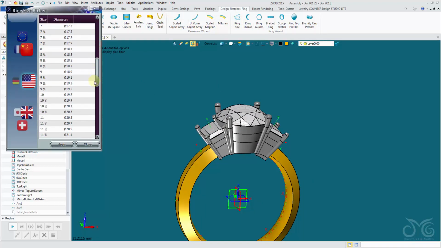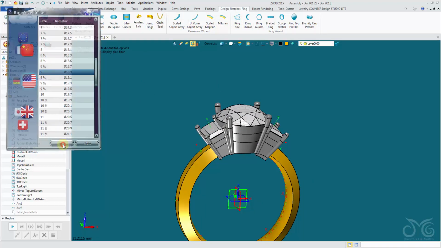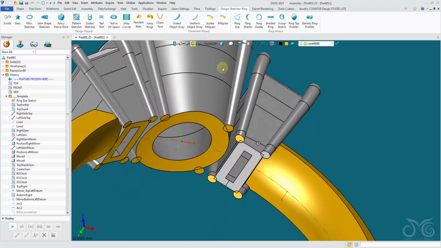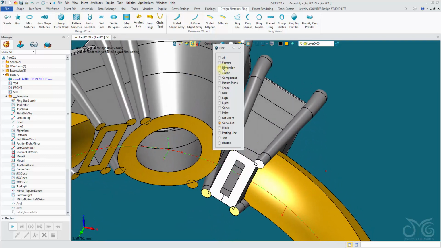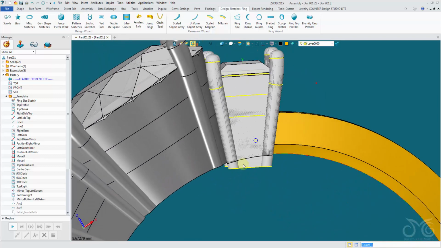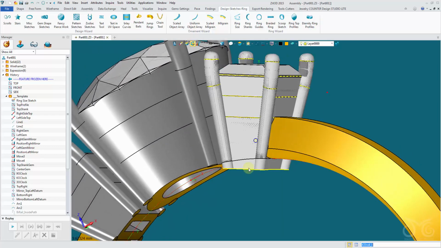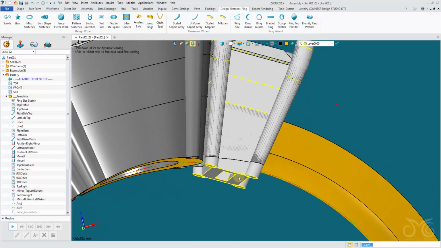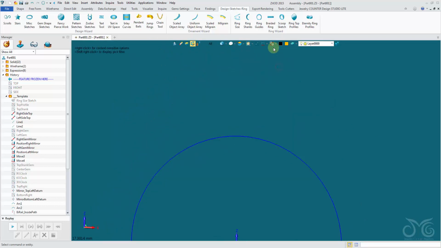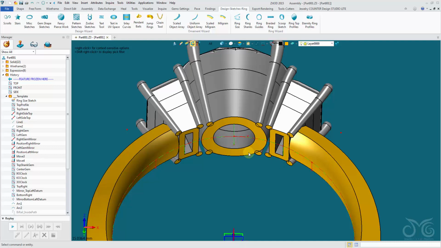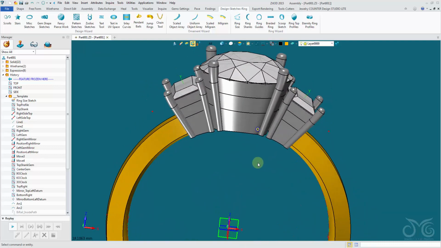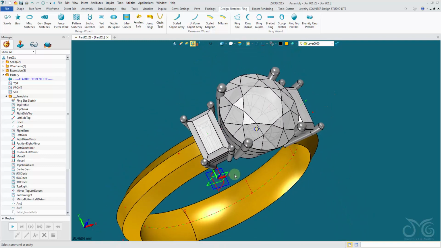Again, how about we increase it to a 9? Okay, there's something going on here. Sometimes you'll see that when you regenerate your history, the original feature, the original setting component, has come in again and it's not disappearing. If this happens, simply swap the entity visibility, come back in and it will disappear. Okay, so that's just a small glitch there. Okay, so this is our ring size 9.